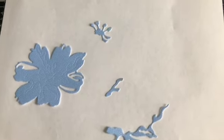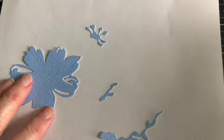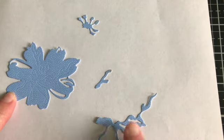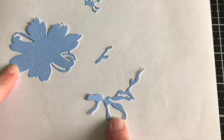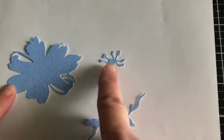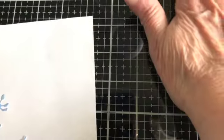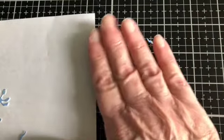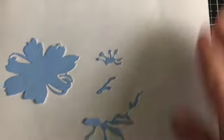Okay, so I have the pieces all figured out, what you needed from that cut. Obviously you need your base, and then there's this really long looking piece right here. And then there's a piece that looks like a twig, and then you have the pistons or the center of the flower. There are 4 other pieces that you do not need. You can toss those, but you will need these pieces.